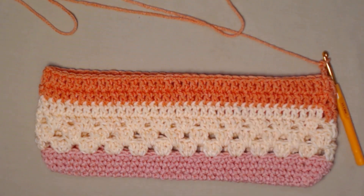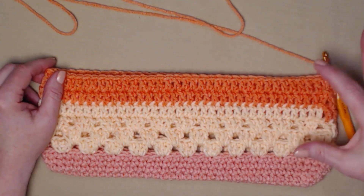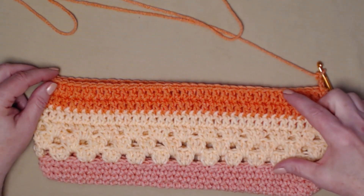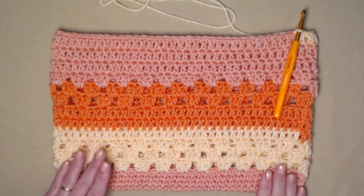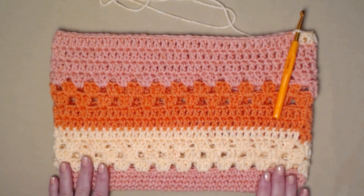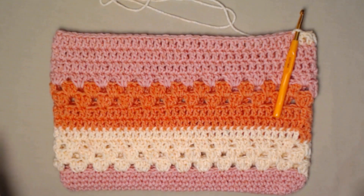Now what we're going to do is repeat rows five through ten — row five, row six, row seven, row eight, row nine, and row ten — one more time. You'll do three rows of granny stitches and three rows of double crochets. I have repeated row five through ten one more time, so I have three more rows of my granny style stitches and three rows of solid double crochet. The pattern is written to stop here, but if you want your bag to be longer you can continue to repeat those rows one or two more times, or as long as you want your bag.